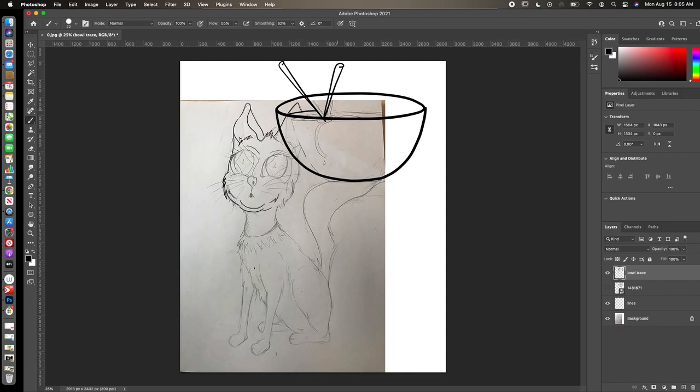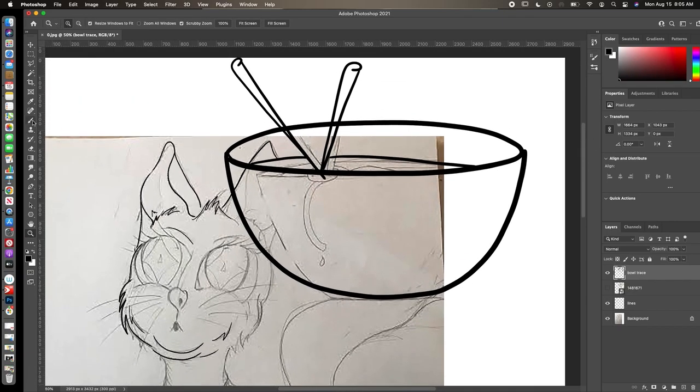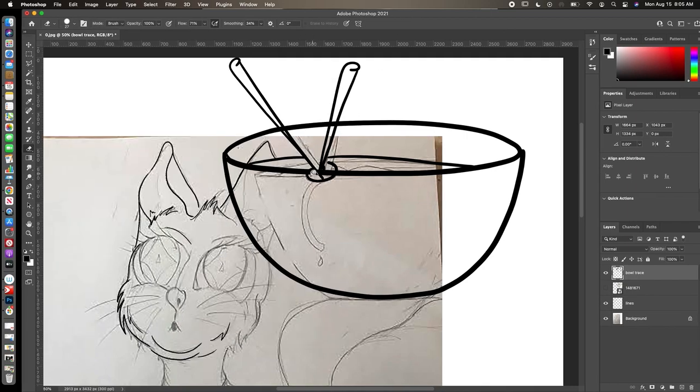And then drawing in my noodles. And of course, I'm going to have to come in with an eraser, kind of erase some lines so I can see the noodle better.